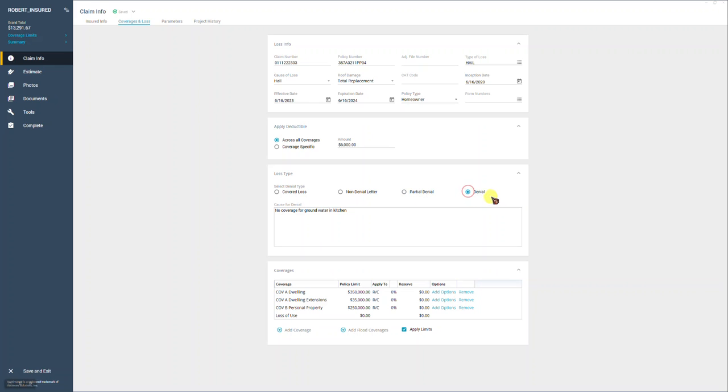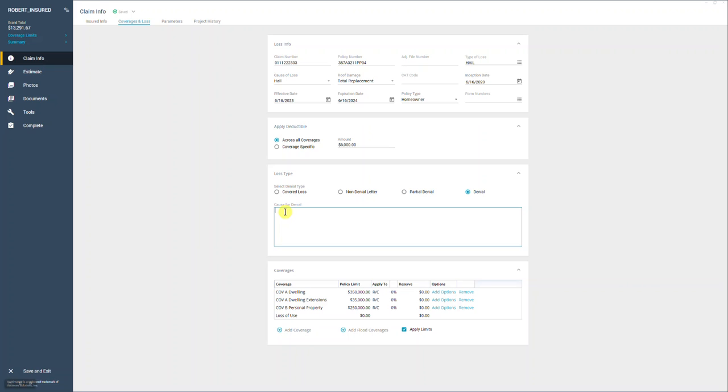Denial, this option would represent we're making a full denial. There would be no coverages in the inspection that allow us to write and pay for under the policy coverages. But we may find damages that are claimed by the insured or presented by them or their PA, that we are denying. If we're doing all of those denials for all of the damages, that would be a full denial. Again, just type a brief description in here of what the damages are that we are denying.